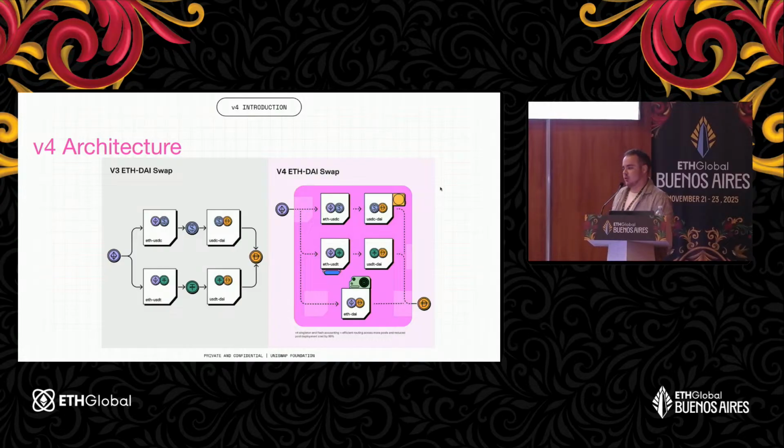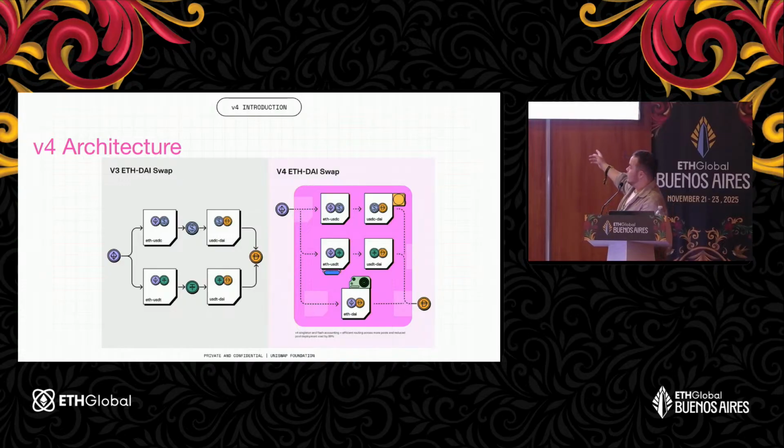So just to give you an idea, here we have a V3 or V2 architecture where we have different contracts for making one single trade. In this case, there are 10 external calls. For those coding Solidity, you know that making external calls is the most expensive thing we can do from our contract. So for routing a trade through 4 pools, in the middle there are 10 calls to ERC20s and the pairs from the router, so that's a lot of gas.